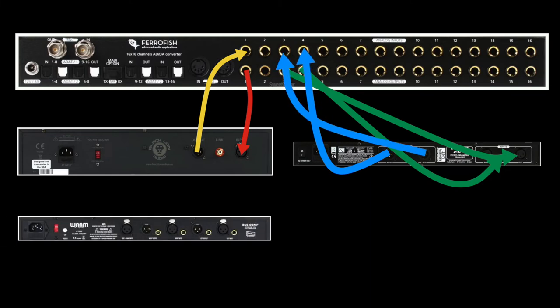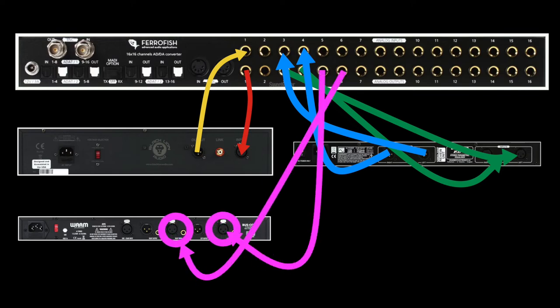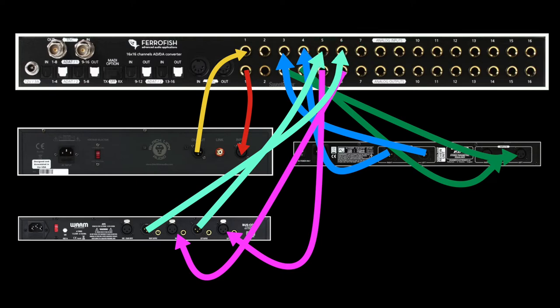For the Warm Audio Bus Comp, I'll connect 2 TRS to XLR male cables from output 5 and 6 on the back of the Ferrofish to the inputs left and right on the back of the Warm Audio. I'll then connect 2 XLR female to TRS cables from the left and right outputs of the Warm Audio back to the inputs 5 and 6 on the Ferrofish.